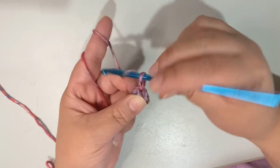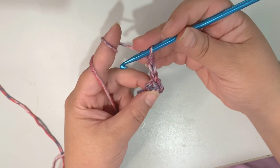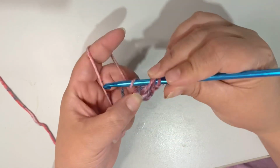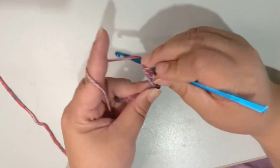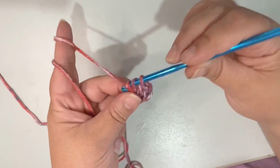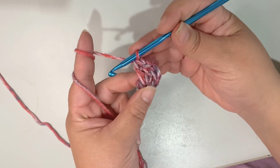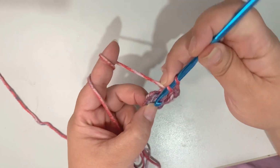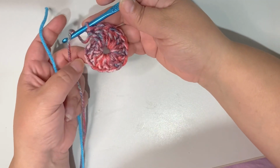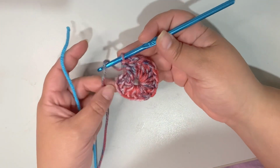My first double crochet is gonna be 3 chains. This is my first double crochet. So make another 15 double crochet, and that makes the 16 double crochet into the ring.